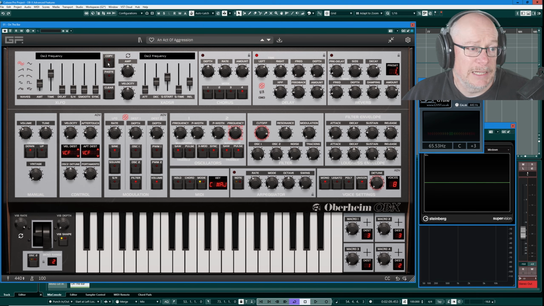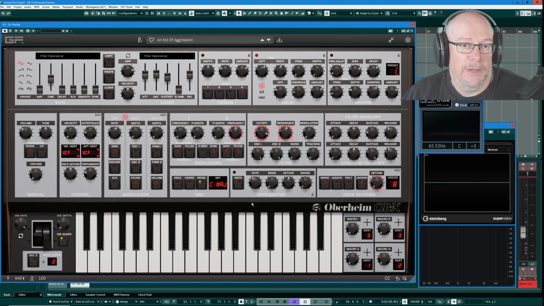And finally, I said I'd give you a very quick demonstration of copy, paste and clear. This is super obvious. Let's say I've got the cutoff knob selected. Here's the envelope settings for the cutoff control. I can copy them, select the resonance control, click paste, and I've basically just sent all of those cross mod settings into the resonance knob, and now you can see the red halo highlighted.